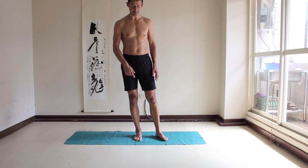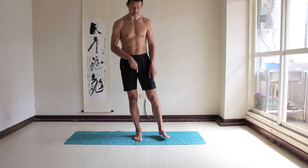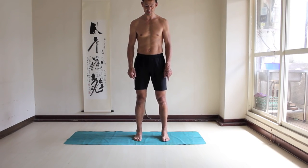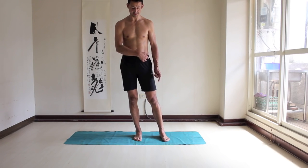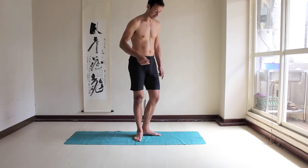Try and keep the base of the big toe relaxed. What you may find is that you automatically press down through the big toe as you lift the other foot. But if it doesn't, then consciously do that. To keep the shape of the standing foot, press down through the base of the big toe and then lift the other foot, put the other foot down, and then return to center. And as I'm doing that, notice that in order to lift the foot with the knee straight, I'm just lifting this hip. A couple other exercises you can try.